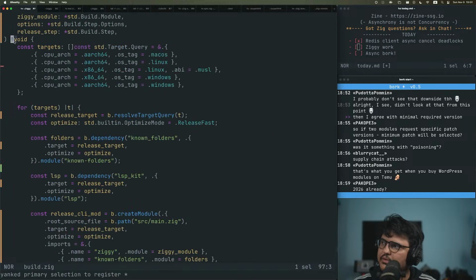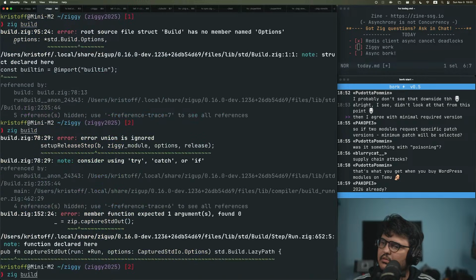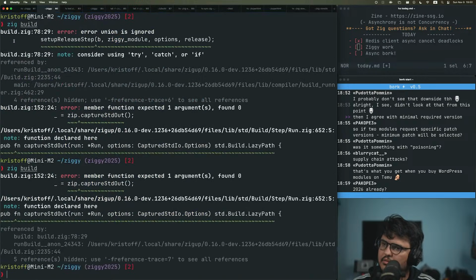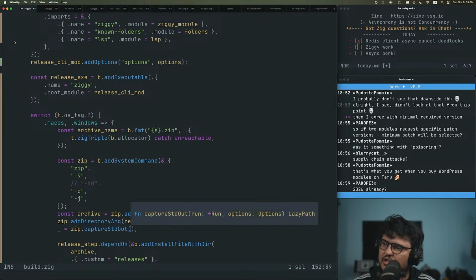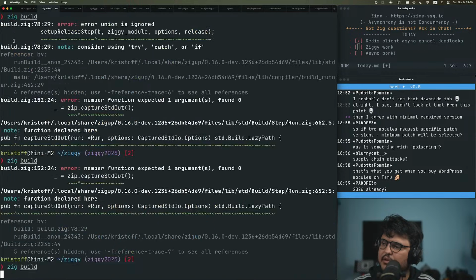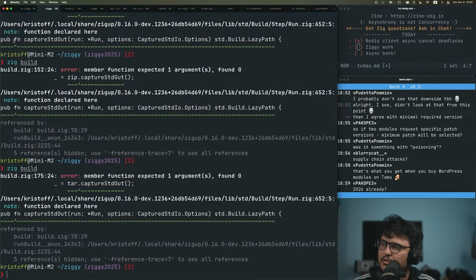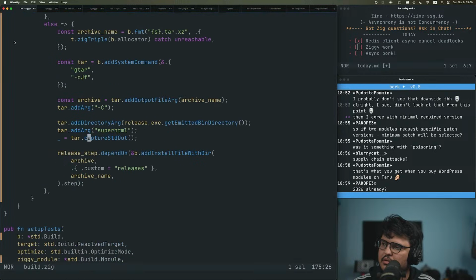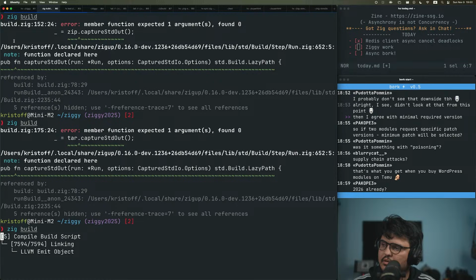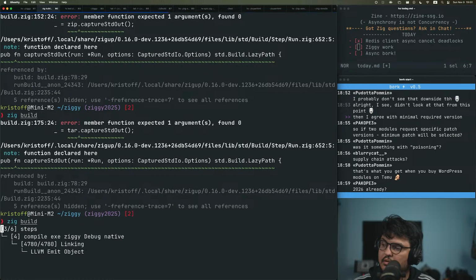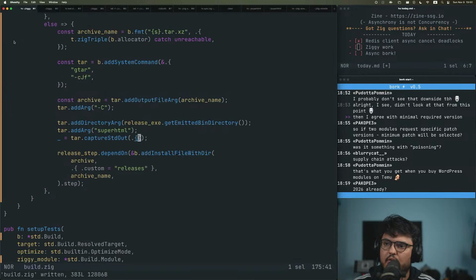Why can this error out? Capture stdout with one argument. Oh, is it the file name? Oh, it's options. Okay.